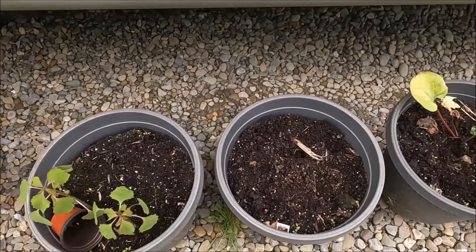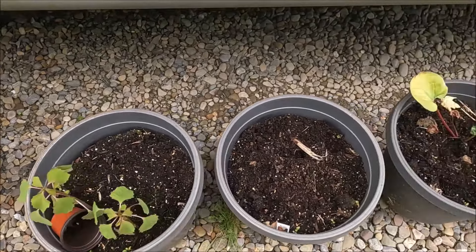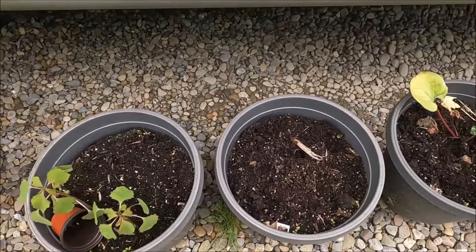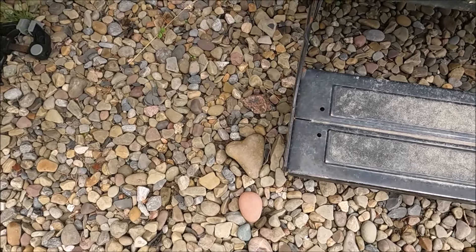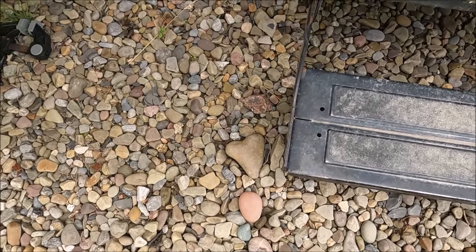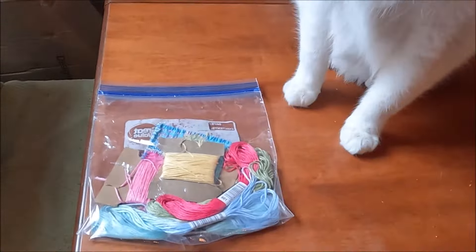My friend might give me some tomatoes. I also forgot to mention that I put some rocks from Arizona over here at the doorway — that one, that one, and that one. This one is a heart, and then this one is a heart too. They're from my friend Pam, most of them. We got them when we were at the border near Mexico that day — they were in our video. I just have these as a nice little Arizona thing near our door.